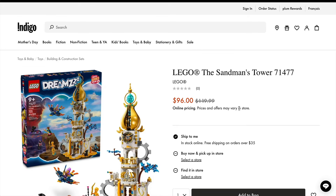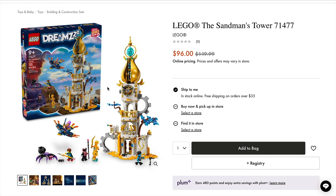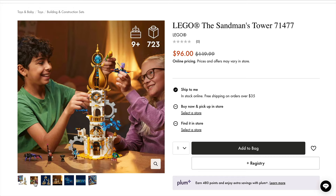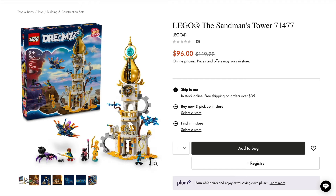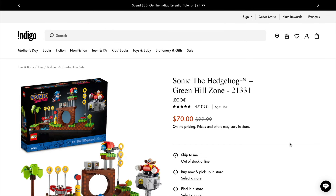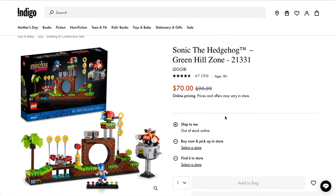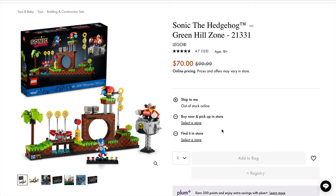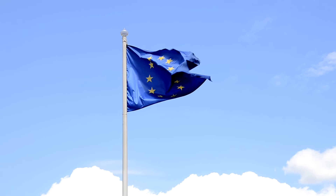JR Toy has dropped their sale of the Dreams line but Indigo has it now — $96 for the Sandman's Tower, the best out of the Dreams line I think. It's new this year and just a really good-looking set with a couple of different build options, really nice parts, interesting colours, and a decent minifigure lineup. If you've not bought Dreams before, maybe give this one a go — it's really really nice looking. Also, Sonic the Hedgehog Green Hill Zone has been on sale for a while but bear in mind it's coming closer to retirement and is now out of stock online, so see if you can pick it up in store.